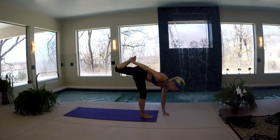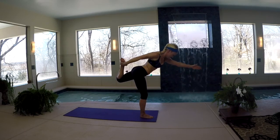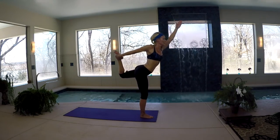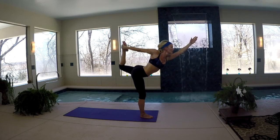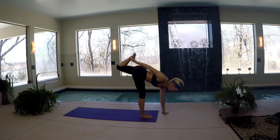Can you grab it? Prepare for your dancer's pose, revolve dancer. Reach that left arm forward. Keep your eyes up, head up. Kick, reach. We'll bring that hand back down.